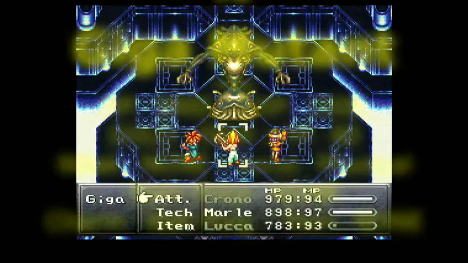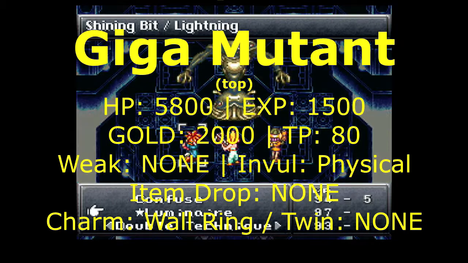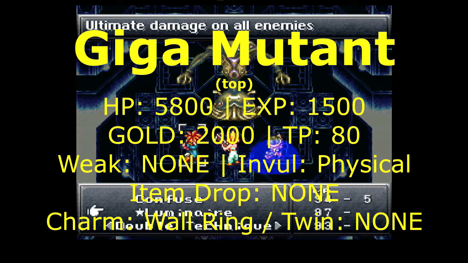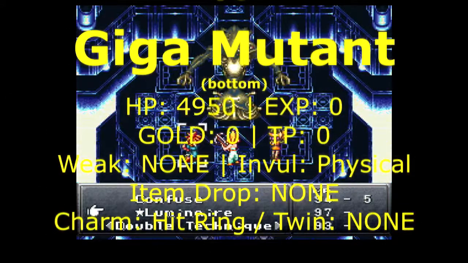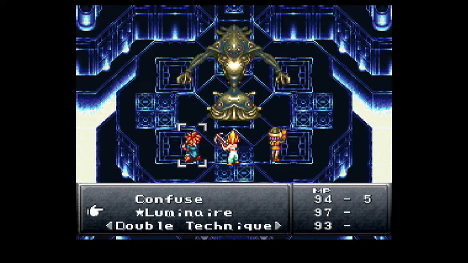Say hello to Giga Mutant. Well, first of all, lightning bits. You're fine. Okay. Let me pull up his HP right quick. The top half has 4,600 hit points. The bottom half has 3,850 hit points. The reason that I say that Isla is useless in this battle is because the top half is the important half, and it is completely immune to physical attacks. Bottom half is immune to magic attacks, and in fact absorbs magic attacks. You'll see that that doesn't matter.